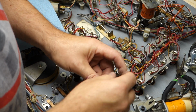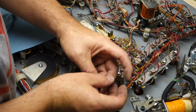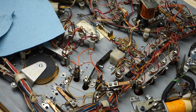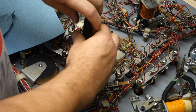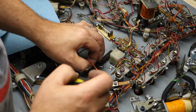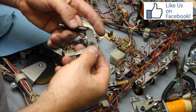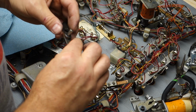You can see it. Yeah, you can kind of see it. It does clean up beautifully. Makes it nice and shiny. Alright, now we use the nut driver and take one screw out there. One nut screw. One bolt. It's really like a screw with a nut head on it. That will go there. Tool will go back there. This will pull right out. We are going to disassemble this and take this off.